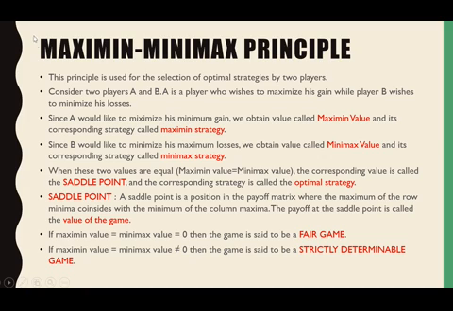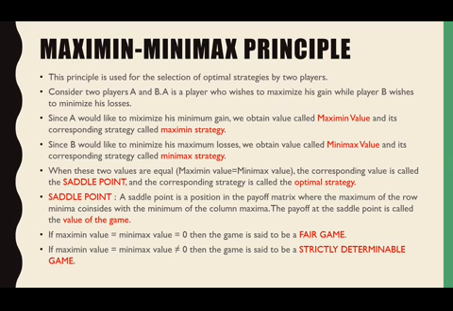Okay? When these two values are equal, if my maximin value is equal to your minimax value, then the value that is bringing in equilibrium between the two players is called the saddle point, right? We call that value the saddle point, and the corresponding strategy where the saddle point is found is called the optimal strategy. Here, optimal strategy is nothing but giving a fair chance to both players to win. I am trying to maximize my minimum chances of gain, and you are trying to minimize your maximum chance of loss.